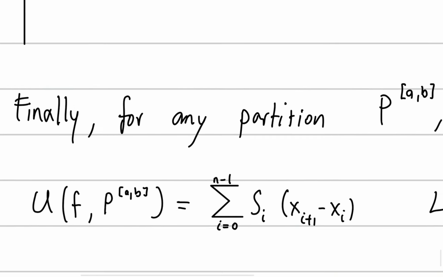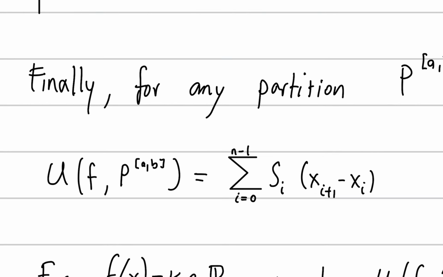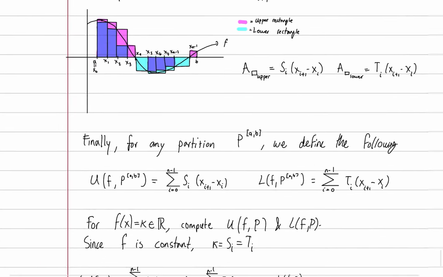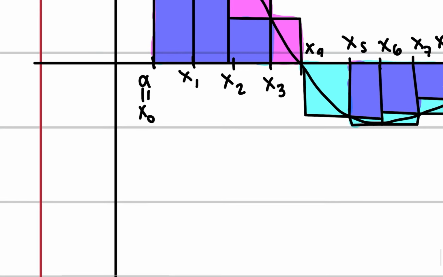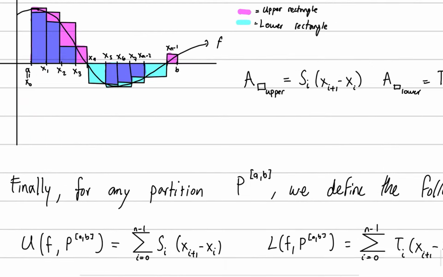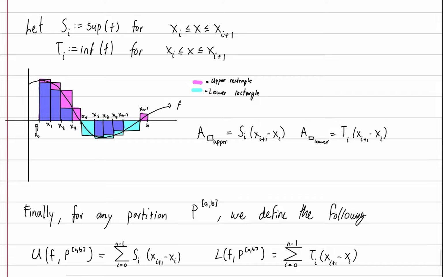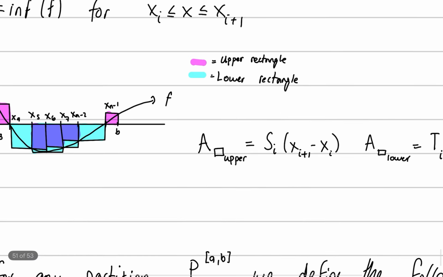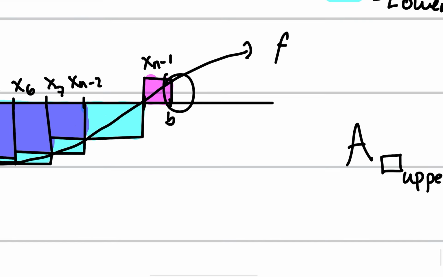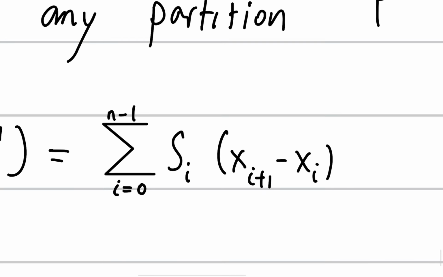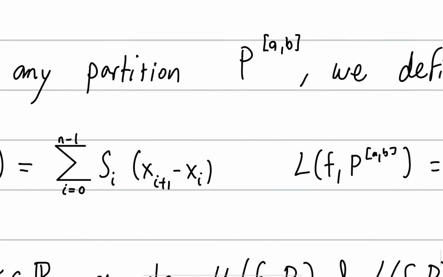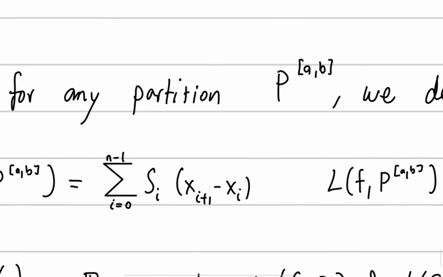All right, we can define the upper sum to be just the sum of all the rectangles, right? The index starts at 0 because we said a is x sub 0, and goes all the way up to n minus 1. You see x sub n minus 1 here, because we don't actually consider b, there's no rectangle after. So we go from i equals 0 to n minus 1 of the area of the upper rectangles.